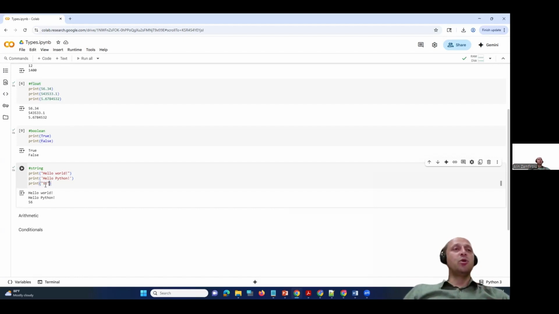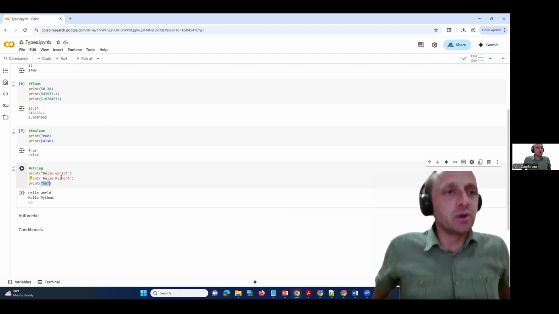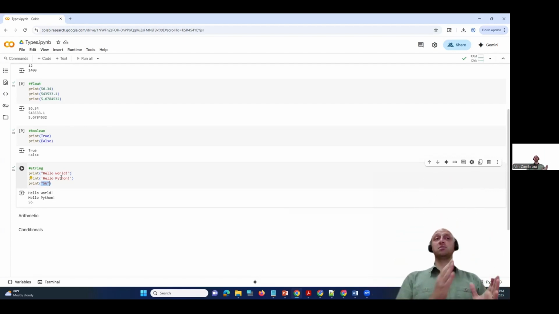So that's why it's very important to know the type of that value. We'll see also when we study more about strings, because if we have a string, we cannot concatenate it with an integer or with a float, and so on. So that's why it's really important to know the type of the value that you have in your program.